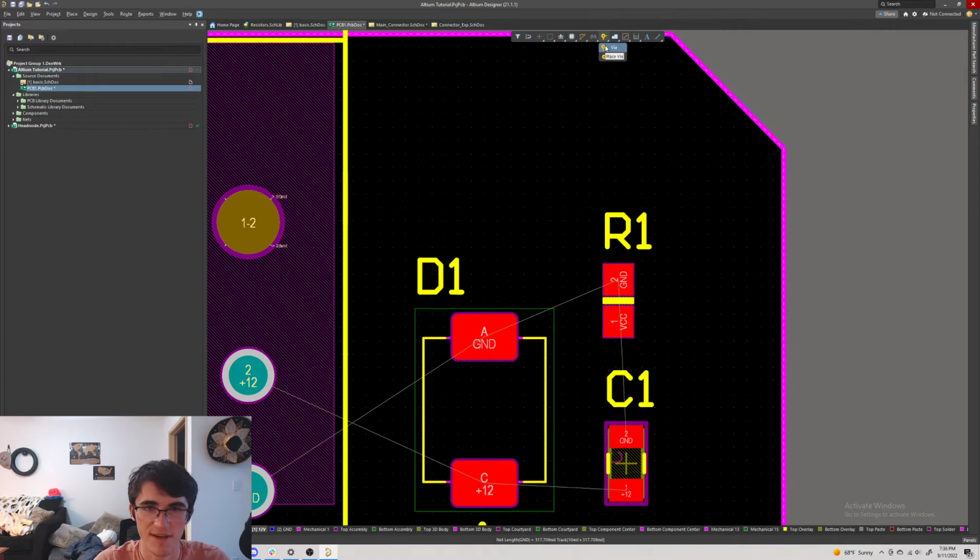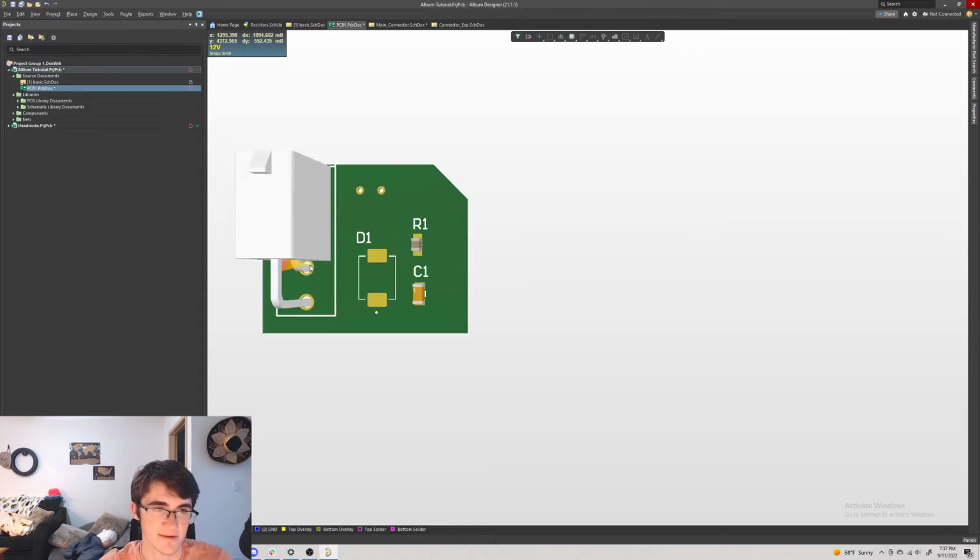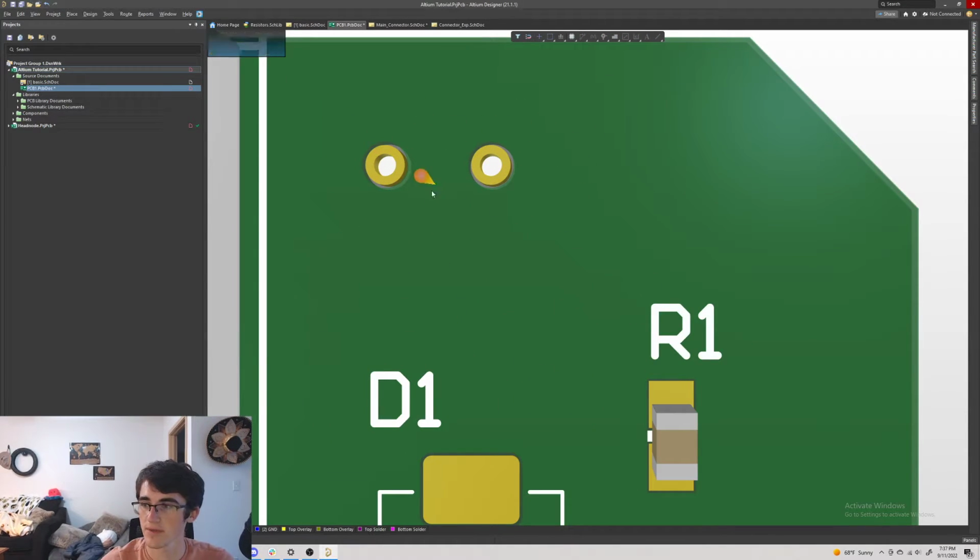You also can create vias and pads. Vias are little holes that go through the board, and you can designate how big the copper is around them and how big the hole is. If you press 3 and you zoom in, you can now see that there's a hole in the board. And so you're thinking, why would you want to put holes in your board? You want to keep it nice and full.